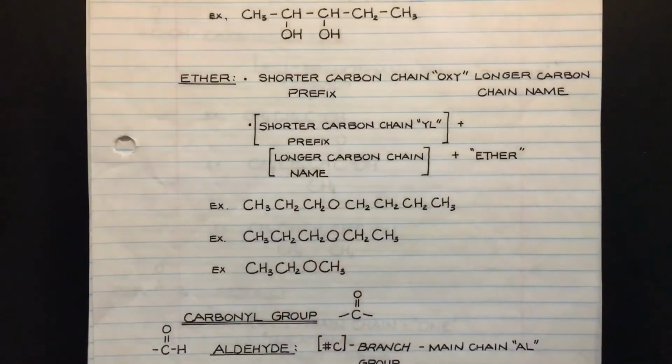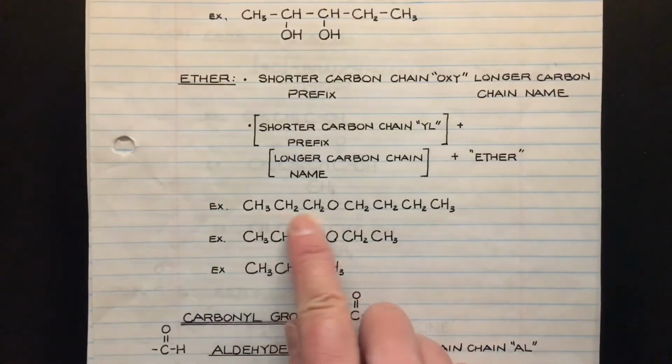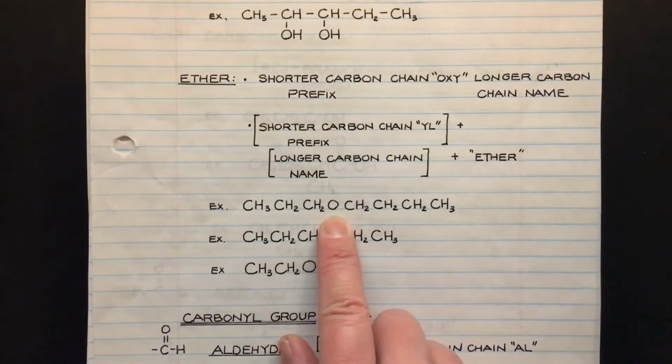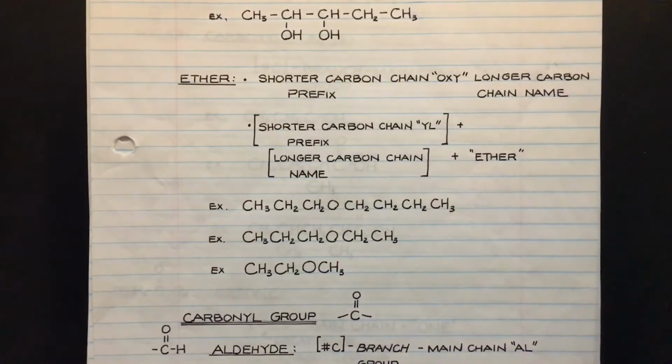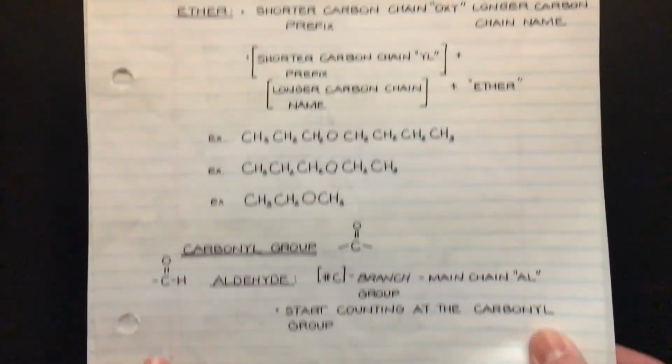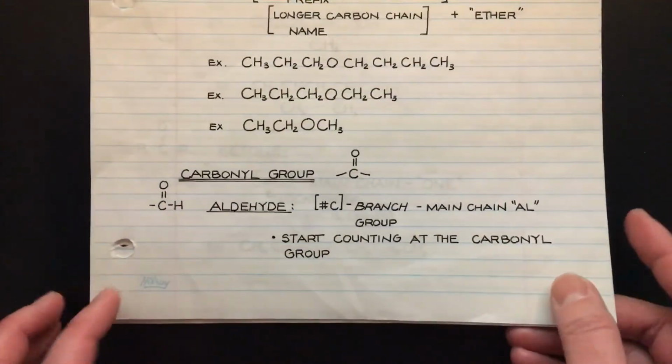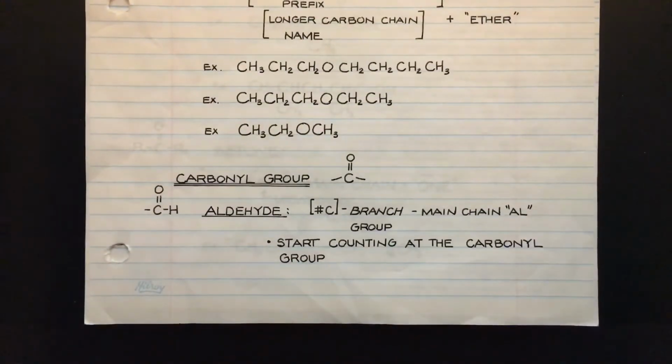Now, when you take a look at this in the actual molecule that is drawn, what you're going to see is that you have this O that is built into the overall chain. And so that is going to be your key for remembering what an ether is. Now, if we take a look at the rest of the different hydrocarbon derivatives, what we're looking at are basically hydrocarbon derivatives that are centered around the carbonyl group.